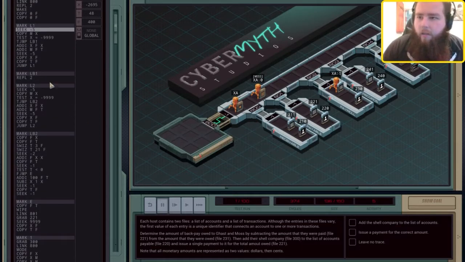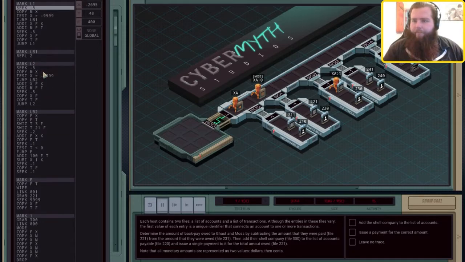Okay. So then what do you do when you get to LP1? You create that and then fall through into here. And now you're looking for the M to X. True, otherwise, copy the value of X to F. No, add the value of X to F, write that back into X. Add the value of M to T. Go back 5.